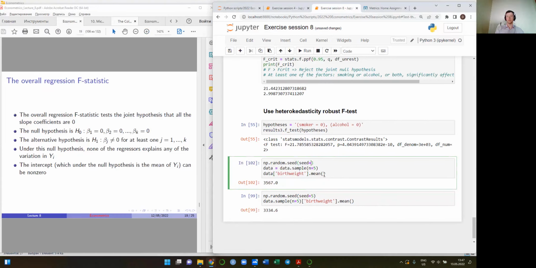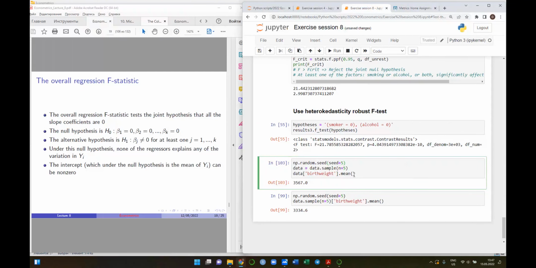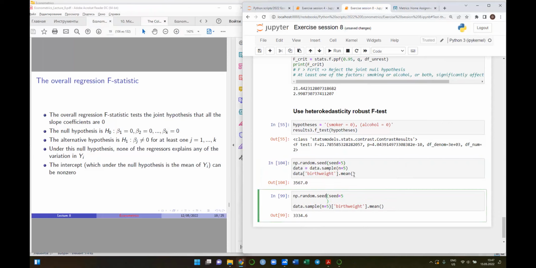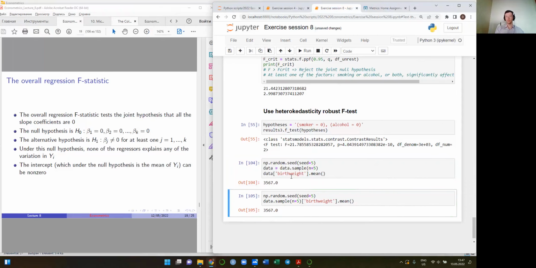It's 5. Here on 6, 5, data sample. And so it should work. In your case, it should work. You see that the numbers are the same once you control for this seed.